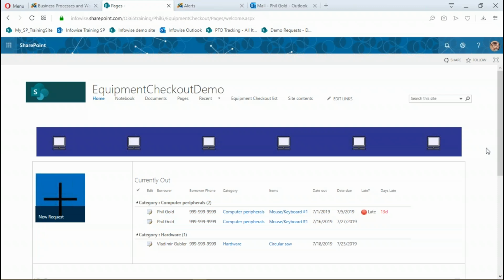Using Ultimate Forms, it is so easy to make a nice, robust business solution. You can tie together your SharePoint information in ways that will be extremely useful for your users. And at the end of the day, that's really what it's all about, isn't it? Making our SharePoint sites useful, making them easy for the users to get in and do the work that they need to do and find the information that they need to find.